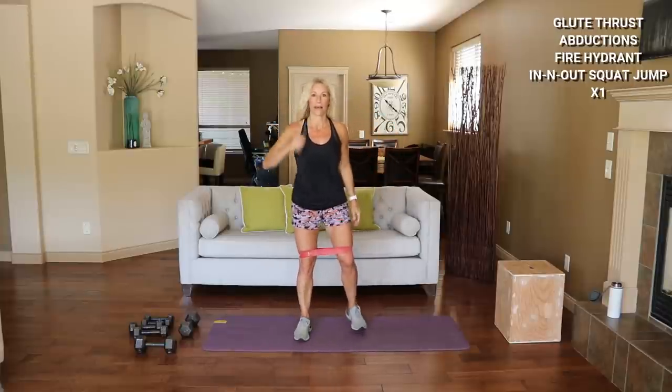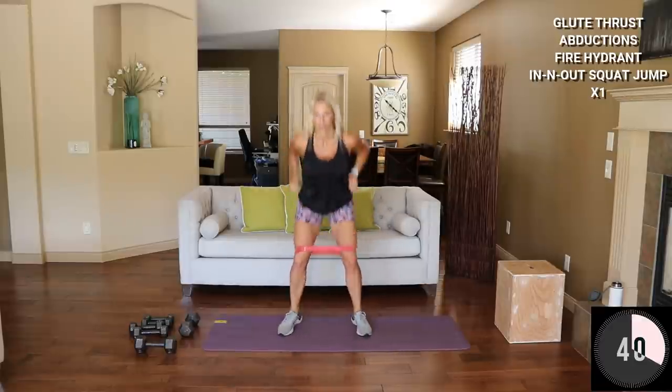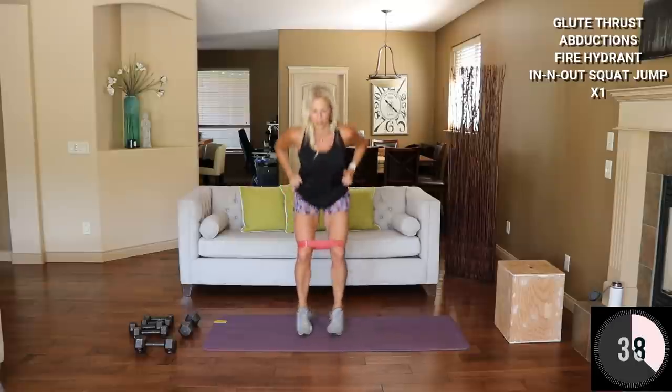Do it. Let's make this happen. Here we go. Low, in and out. Modify if you need, but make sure that those knees don't collapse here.